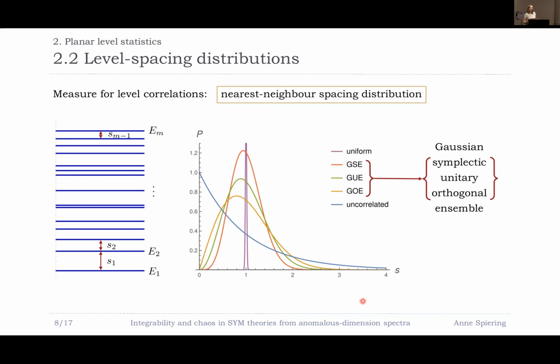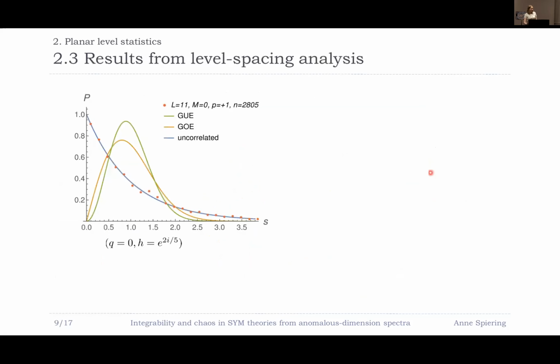And so now, what do we find for the spectra of those Leigh-Strassler spin chains? Here I'm looking at a certain desymmetrized sector for length 11 operators. And this is one of those integrable points where I set Q to 0 and H is just a phase. Here the red data points are our data points, and you can see that they follow the Poisson distribution. You can also look at the spectra at different points in Q and H and find similar behavior. The data, this nearest neighbor spacing, is described by the Poisson distribution.